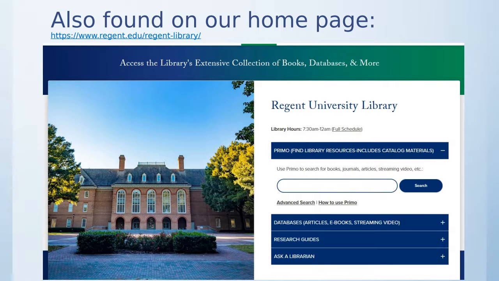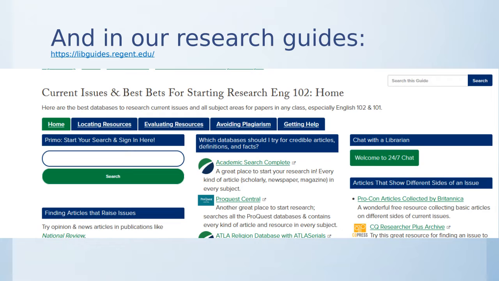All right, so you can also find Primo in a lot of our research guides, which are web pages we make to guide you to the right databases for your topic. And so see this little search bar on the top left here. That's the same as the one on the home page and the same as the one on the Primo page. You can start searching basically on any page in our library system. There's a Primo bar, or you can click on search and it will take you over to that Primo page with the tabs.